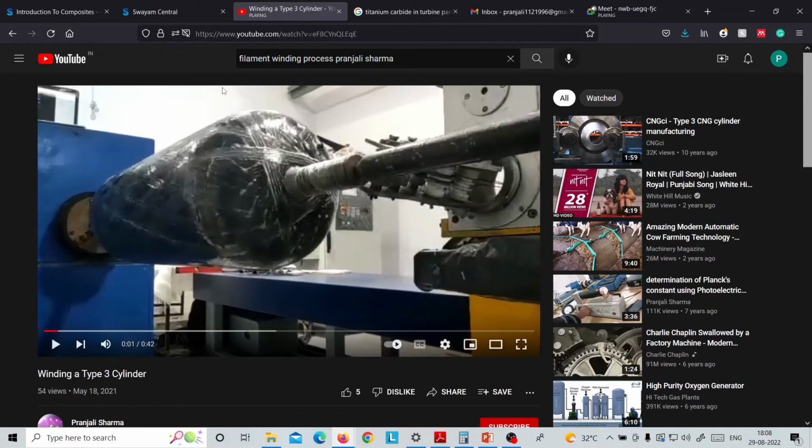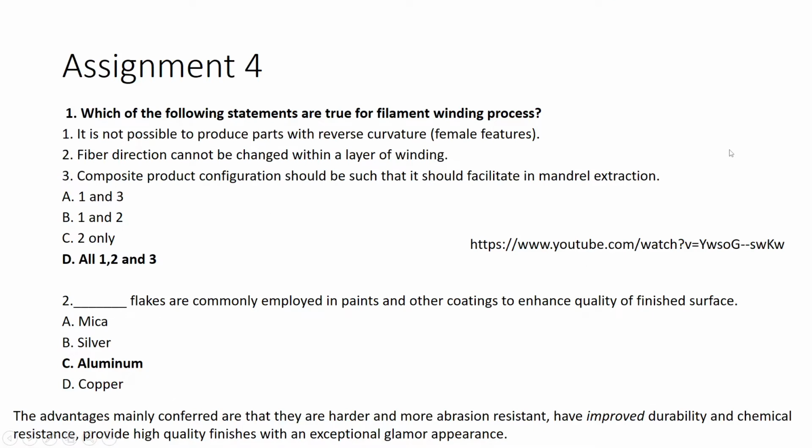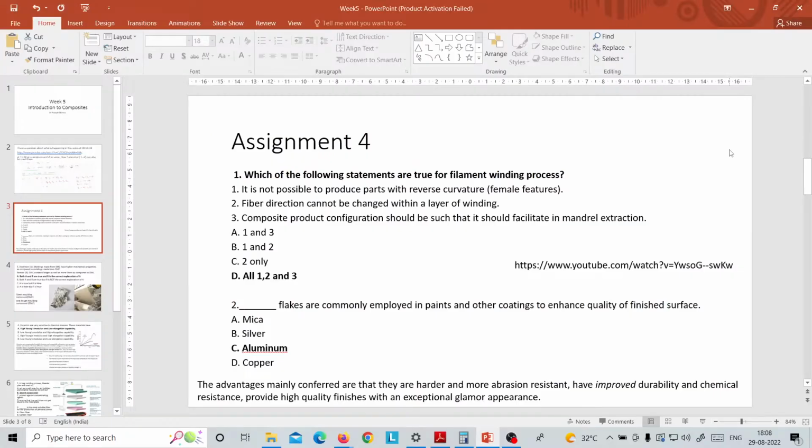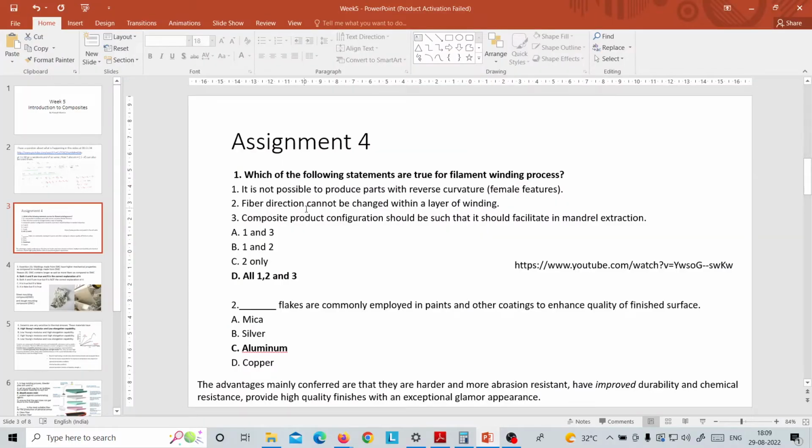There are long fibers all wound together on a particular mandrel surface. In this question, they have asked which of the following is true for the filament winding process. The first, that it is not possible to produce a part with reverse curvatures, is absolutely true. This is the basic mandrel surface, and fibers are wound at particular angles. The angles can be a little different, but more or less the fibers start from one end and go towards the other end. If we have curvatures in this surface, then the fibers are all under tension, so they will remain taut and the base surface would fall quite low compared to the main composite part. Therefore, structures with concave surfaces would have a lot of air voids in between and cannot be wound using the filament winding process. So the first is true.